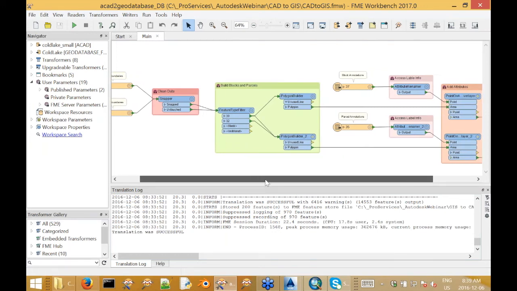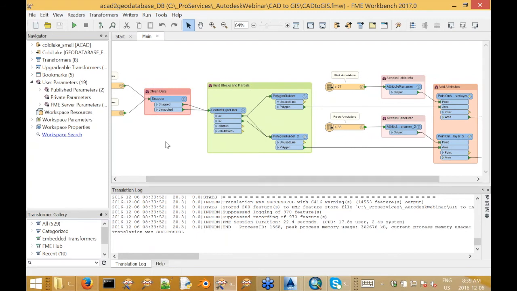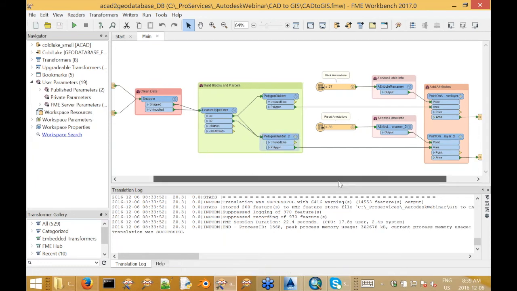Let's look at it really fast so that there is more time for other things. When we were looking at it closer, we realized that the borders were not snapped together, and so we had to do some topology cleanup. Then we had to separate those. We had to snap all of them together, block boundaries and parcel boundaries. Then we had to use block boundaries to create polygons, which are blocks, and we used both block boundaries and parcel boundaries to create parcel polygons.